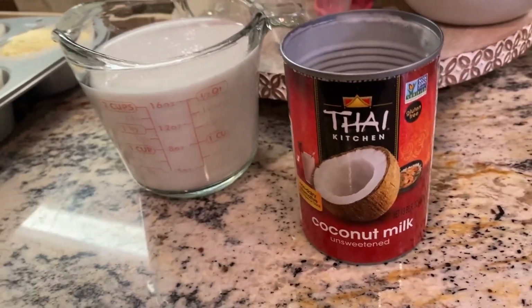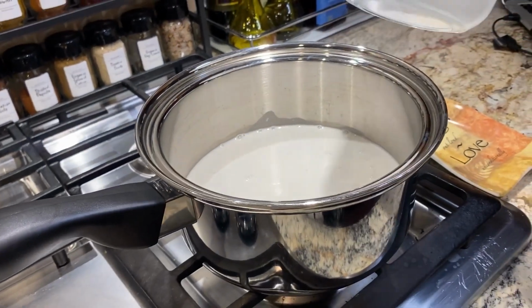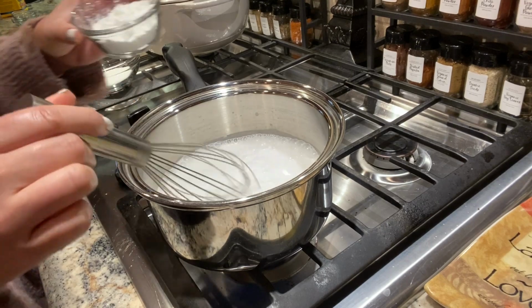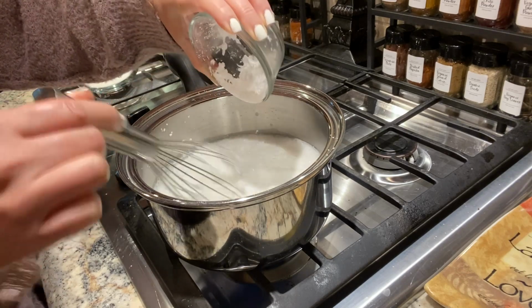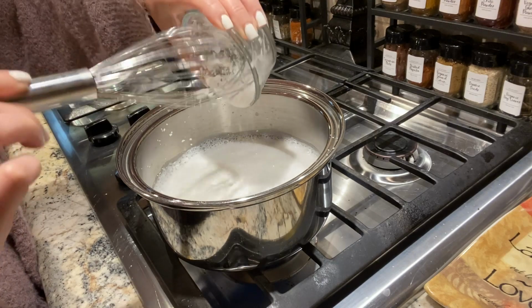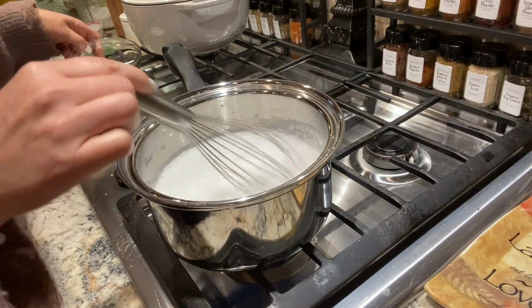You'll see that I had just a couple of extra tablespoons of coconut milk in that can. I just added it in. It's not a big deal at all. What we want to do here is just get the coconut milk heated up just a little bit, and then we're going to add in the cornstarch. The key here is whisk, whisk, whisk. Just keep on whisking, a lot like the heavy whipping cream. You just want to keep on whisking here.